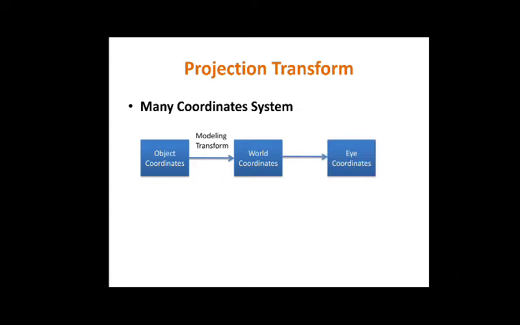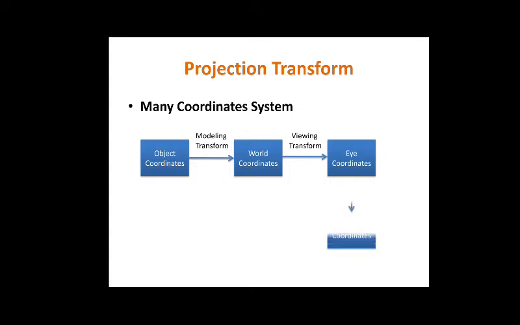So how are the world coordinates converted? First of all we convert them into the eye coordinate. Eye coordinate means the coordinates which the user can see. If that object is placed in front of me, the parts of that object which are seen by me, those coordinates are nothing but the eye coordinates, and they can be obtained by using the viewing transform. For example, we saw in the last lecture translation, scaling, rotation, whatever. By applying that viewing transformation, we are converting them into the eye coordinates.